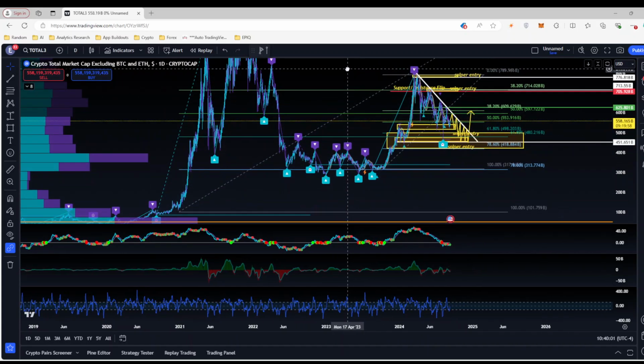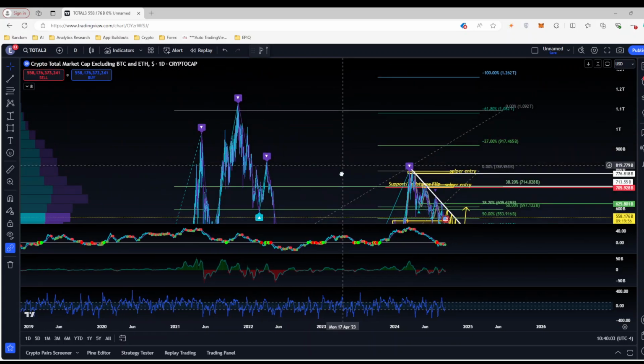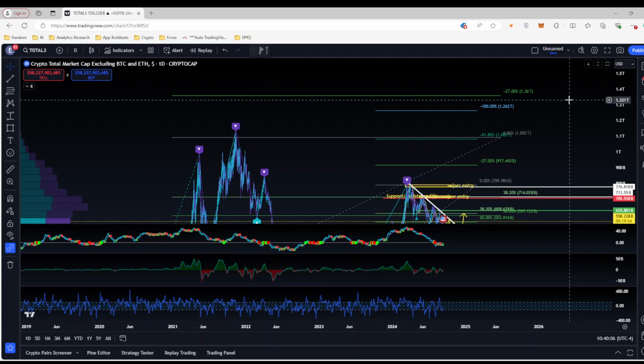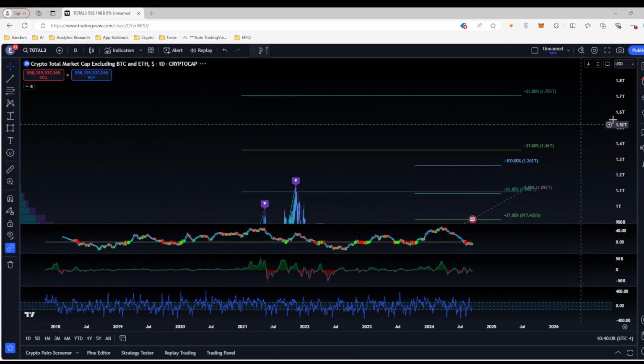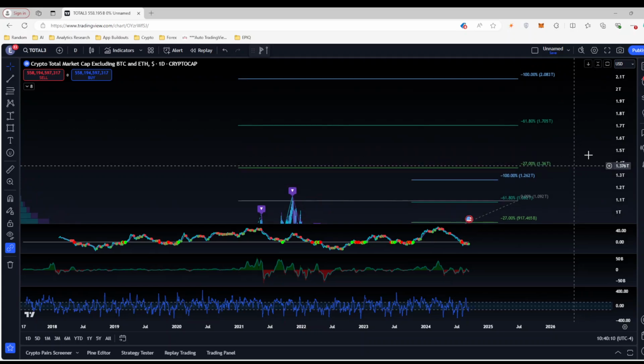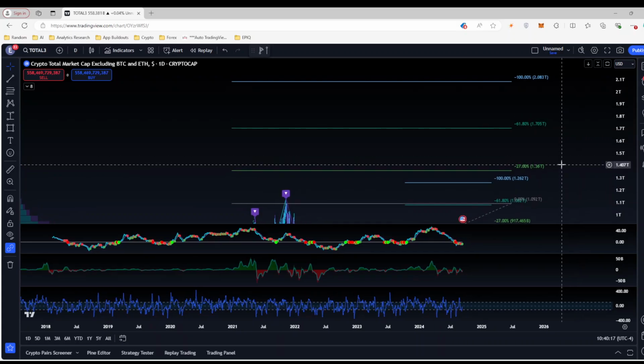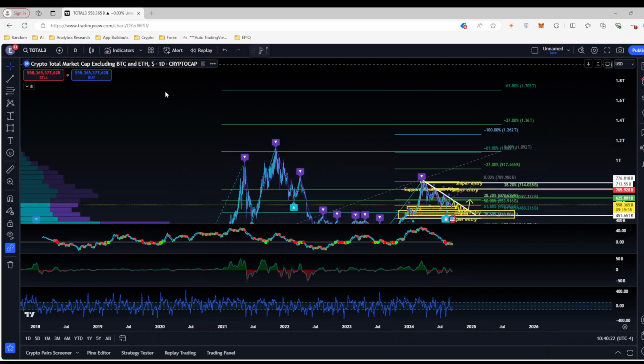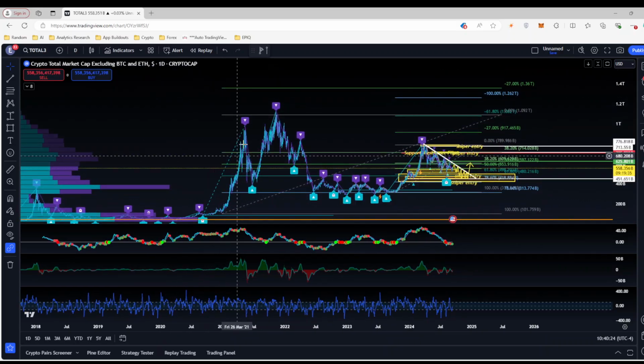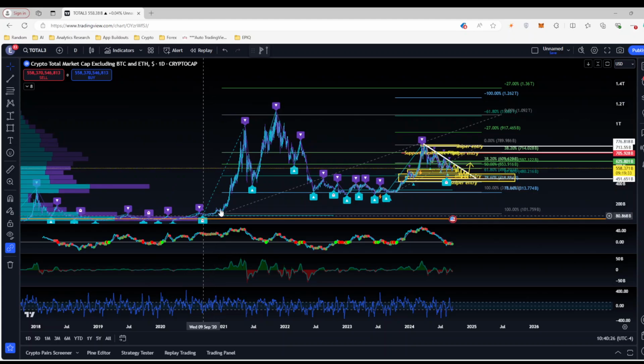And if this does hold and continue like a Fibonacci would, we can see total market cap for altcoins, because this is excluding Bitcoin and Ethereum, getting up to about $2 trillion market cap, which is absurd for altcoins. That's everyone excluding Bitcoin and Ethereum getting $2 trillion if this Fibonacci played out. But this Fibonacci has been accurate and consistent since 2021. And all these zones in the bear market, especially for altcoins, were literally the perfect zones for accumulating and buying for long term.